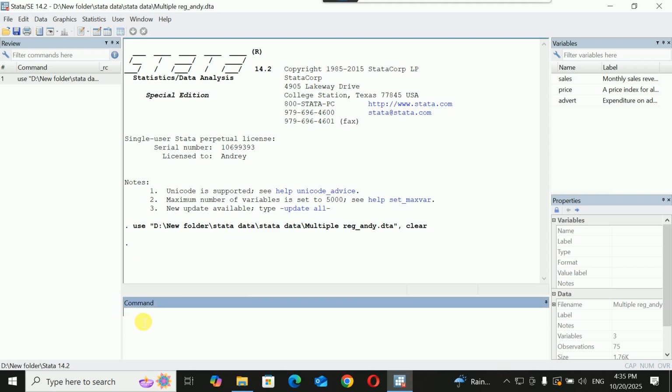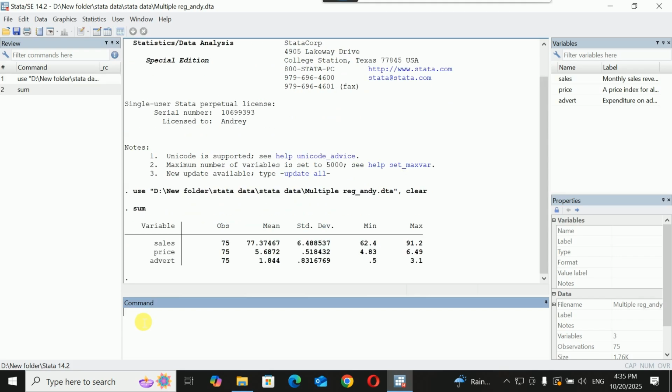Then let us summarize my data. In order to summarize my data, I have to write the command sum in the command window. Then I press enter. This is the summary of my data.